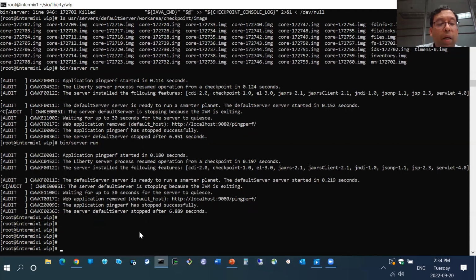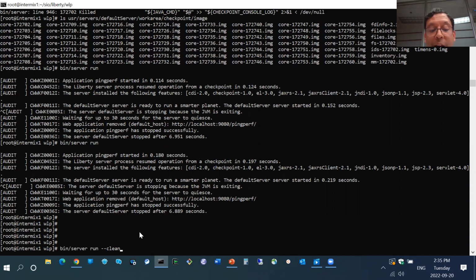So I have here a Liberty install. What I'm going to be showing is really the Liberty InstantOn at work, and it's using Semeru InstantOn under the covers. I'm in the Liberty installation directory, and the first thing I'm going to do is start up Liberty, which you do by specifying this bin server command, followed by run. Run basically says, please start up the server.